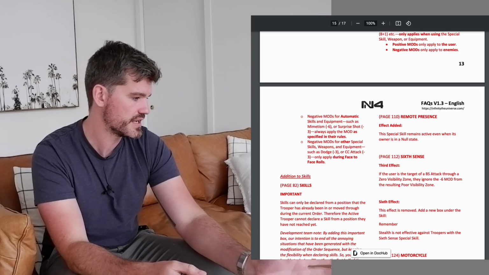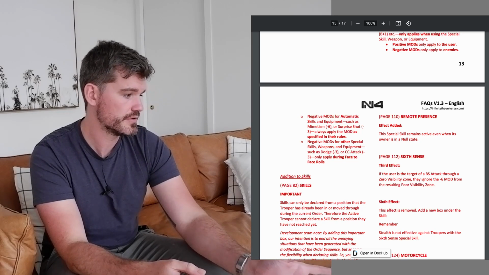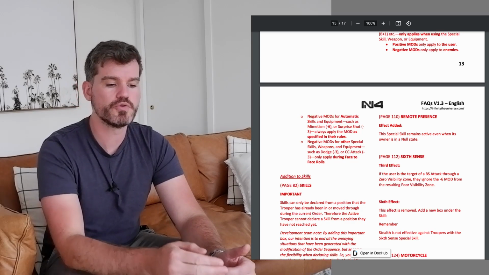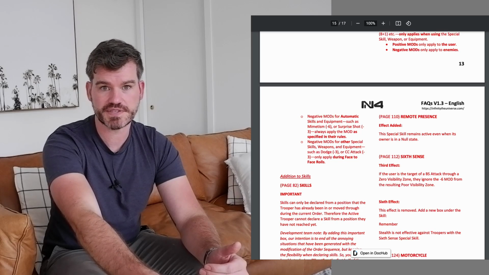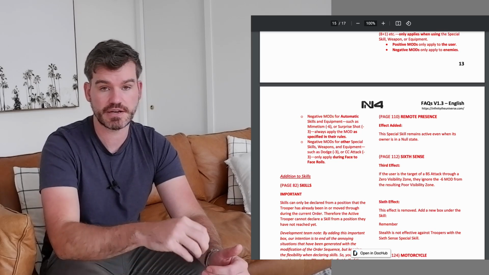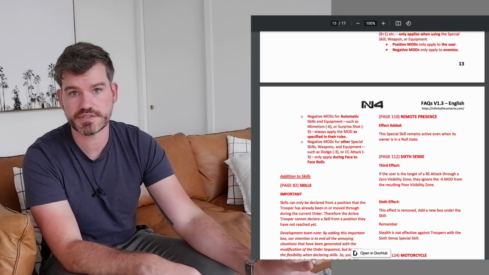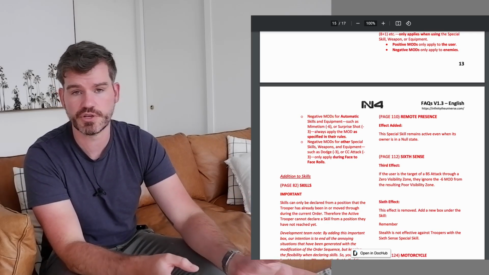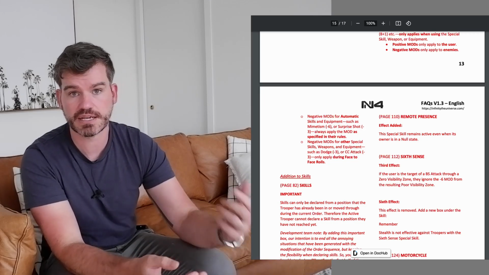In fact, you cannot declare any skill from a position that they have not reached yet. So you can't know that you're going to be 4 inches and in silhouette contact and then declare a CC skill. I love this change. I think it's amazing. Well done, Corvus Belli. It was about time. We kind of knew what you were getting at. This has actually really cleared that up.